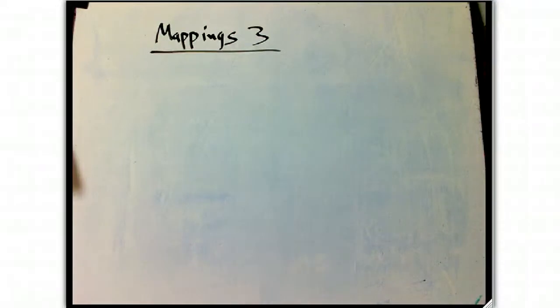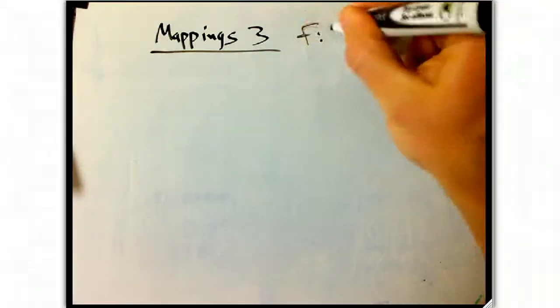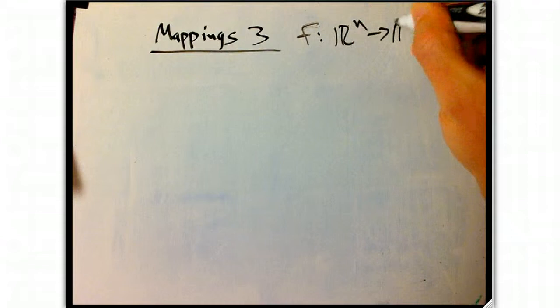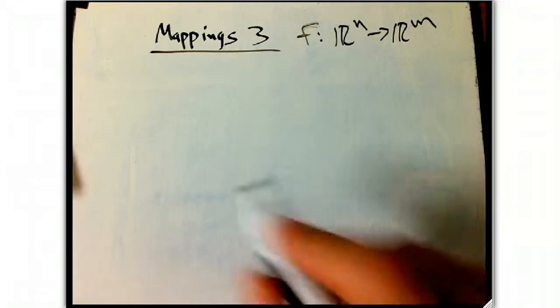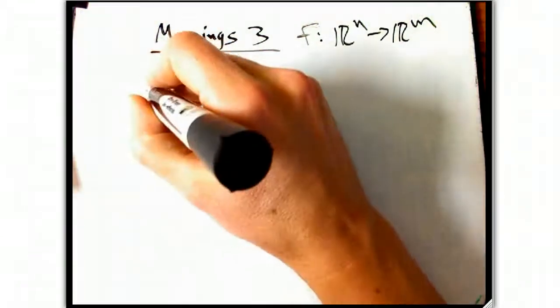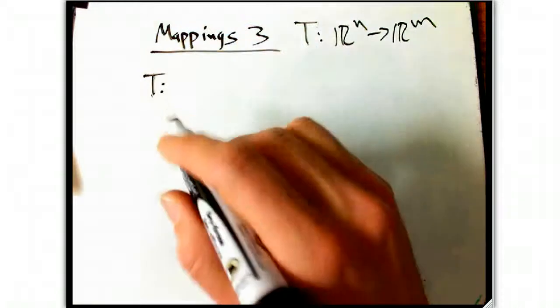I want to talk about some more examples of mappings, transformations, functions in the most general sense, from some Rn to Rm. I've been showing some examples of R2 to R2 because that is new compared to curves and just functions with one output, but I want to go a little bit beyond that. So, for example, one great example that we've learned just recently, let's call it T. I've been using T for transformation instead of F for function, but it really doesn't matter.